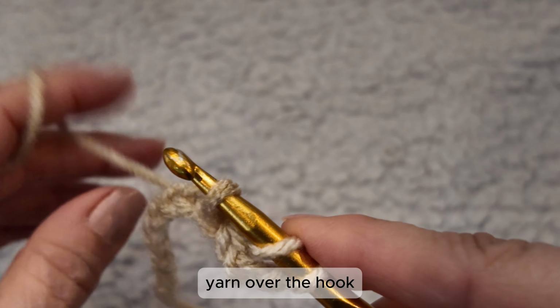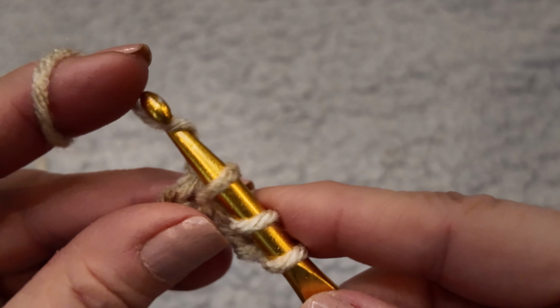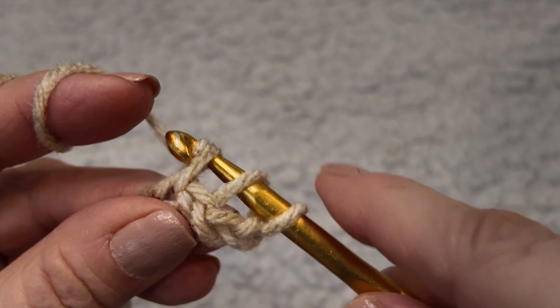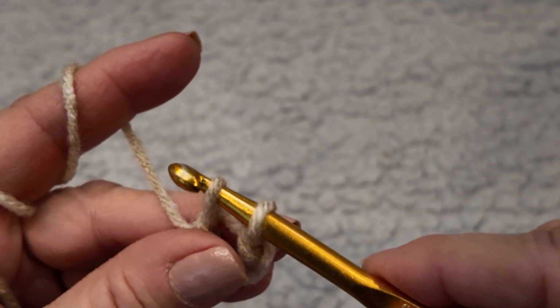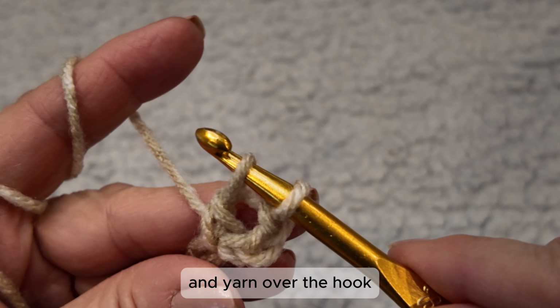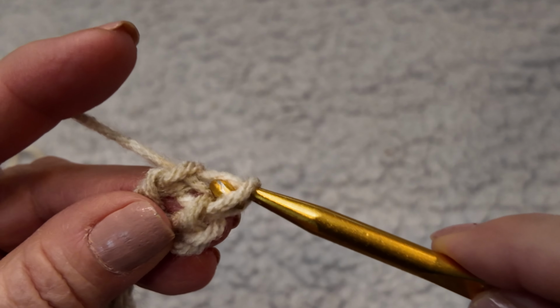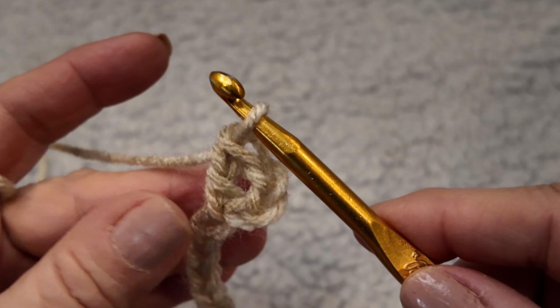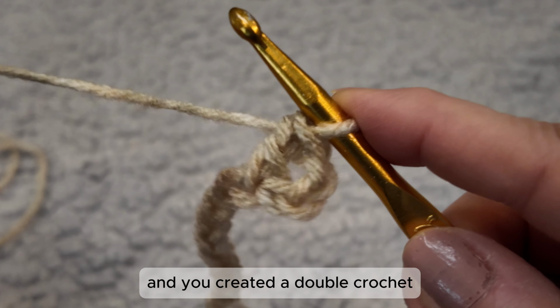Yarn over the hook. Pull through the first 2 loops. And yarn over the hook. Pull through the last 2 loops. And you created a double crochet.